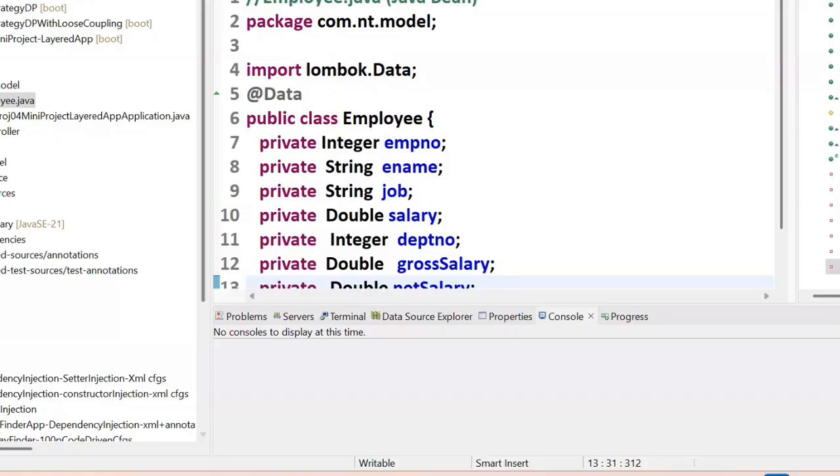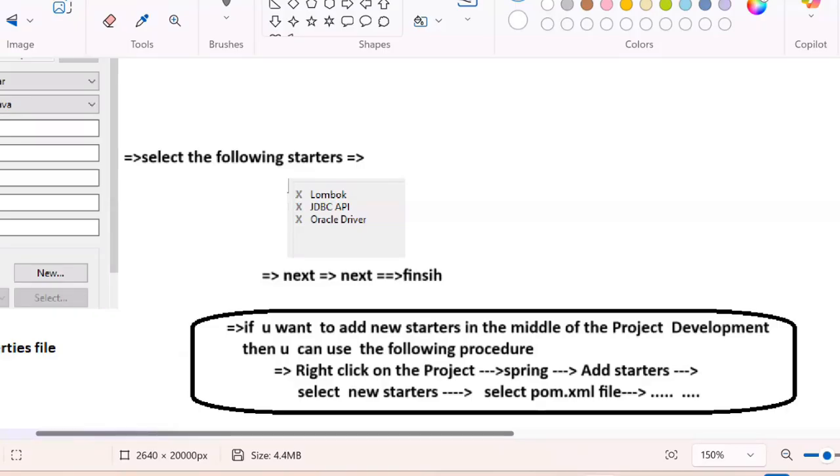Okay. So we got the helper class, the Java bean, into the picture. Now listen carefully. In DAO, we send and execute an SQL select query in the database software and we get a result set object having a bunch of records. But can we send that result set object to the service, controller and client application? No, because result set means JDBC code, and JDBC code is allowed only in the DAO. That's why we should convert each record of the result set into one Java bean class object.